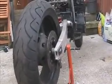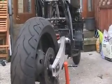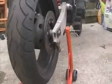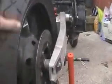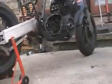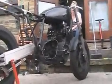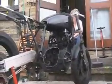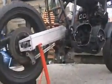This is my cafe racer, and it's going to look mean. And there's the other mean motherfucker. What have we got to take out? In a minute. So, just getting it from a few different angles. I've put the engine in as a bit of a mock-up, and I've done a bit of welding on it as well. So I'll show you what I've done.